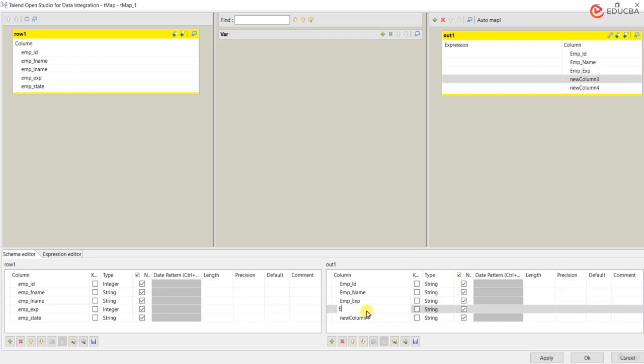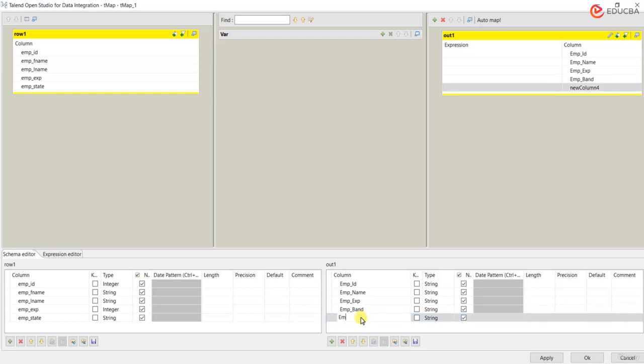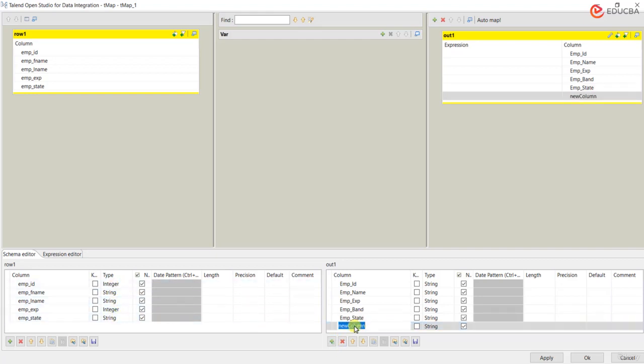And what is my next column? This is employee_band. As I've mentioned, we want to group it under 3 bands and give some conditions on how we can group, and then write the group that is generated to the employee_band. Okay, and what's my next? I want my employee_state. So I want to write the state, whatever is coming from the input, directly, and I want to have employee_country. Because all of these are from the country USA, we want to populate USA as the default value for this.